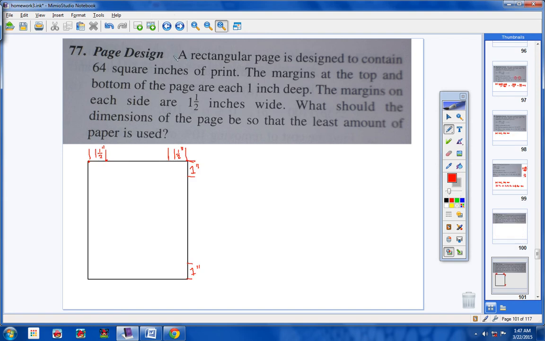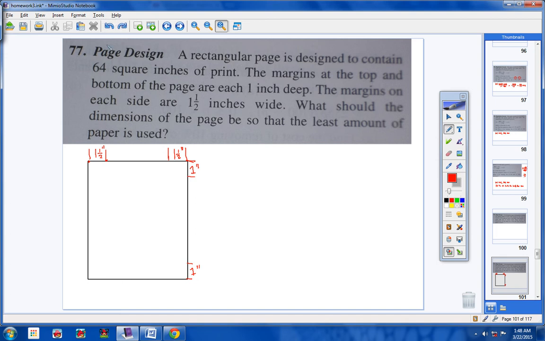Now, first of all, I think it'd be wise to get a picture of this. So if you want to copy this down, feel free to. The margins along the side are 1.5. Okay, so notice we're taking 1.5 inches away from the width going across. Now the width is only from here to here. Also notice we've taken something away from the length too. We've taken an inch away here from the top and an inch away here in the bottom. So the length is only going to run from here down to here. Alright, so there's a picture of what they're doing, okay?